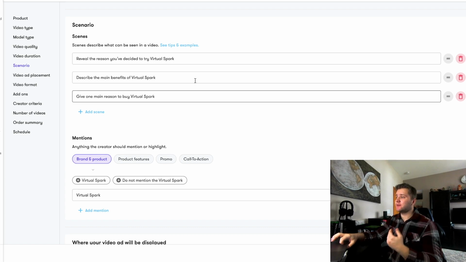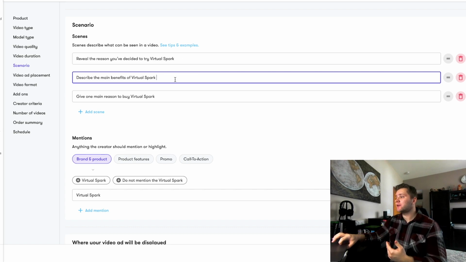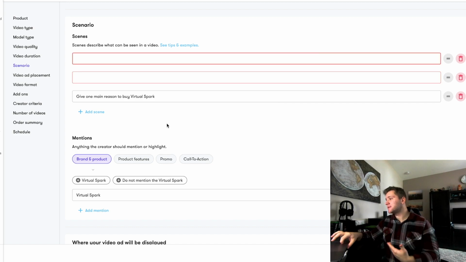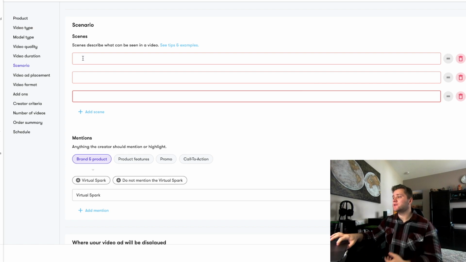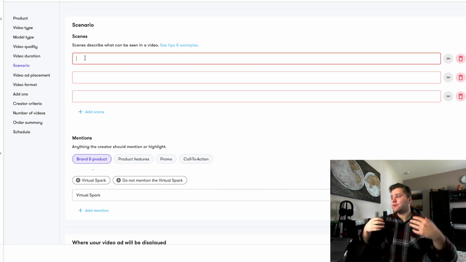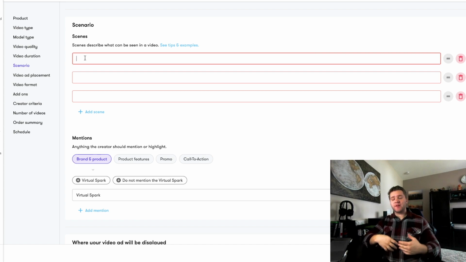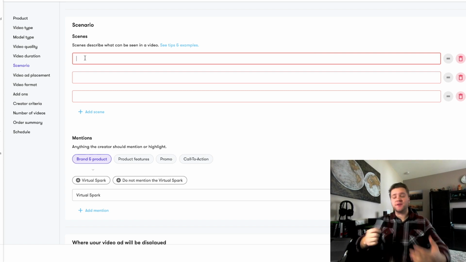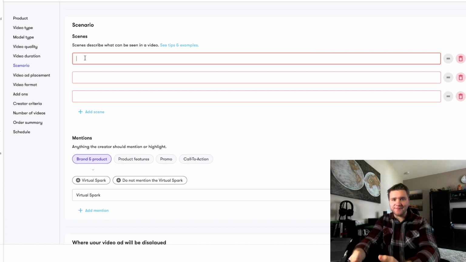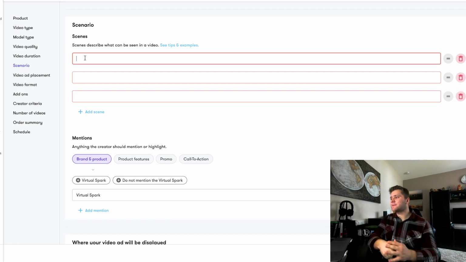Because when they're talking about the scenarios and scenes, over here, this is the interesting part, because there's 3 scenes that you're given already as standard. And what you need to do is tell your model, or whoever's doing the service for you, what you want in the scene. So before you actually send your product out, you should have a pen and paper, storyboard your scenes, and try to think creatively of what you'd like them to do with it. Maybe show them how the product looks, maybe an unboxing. So you type that in.